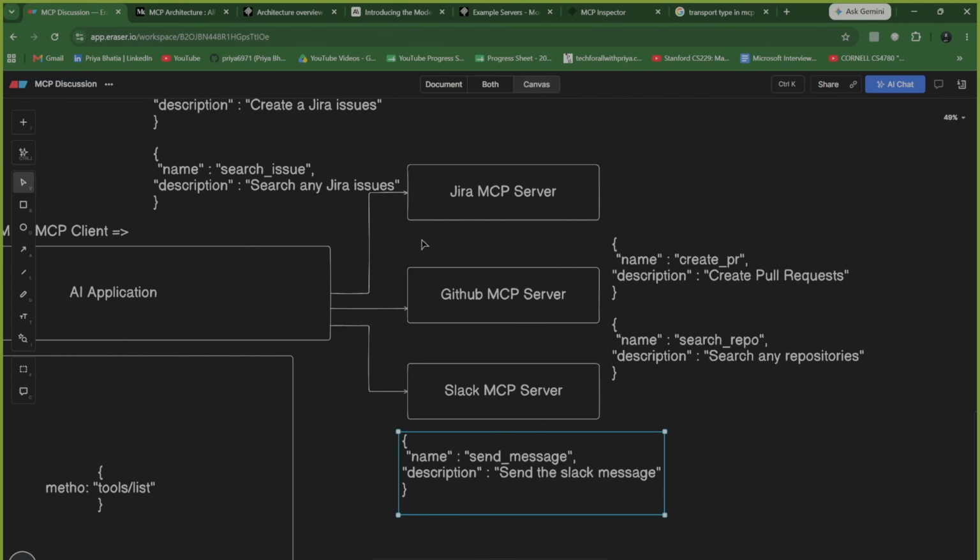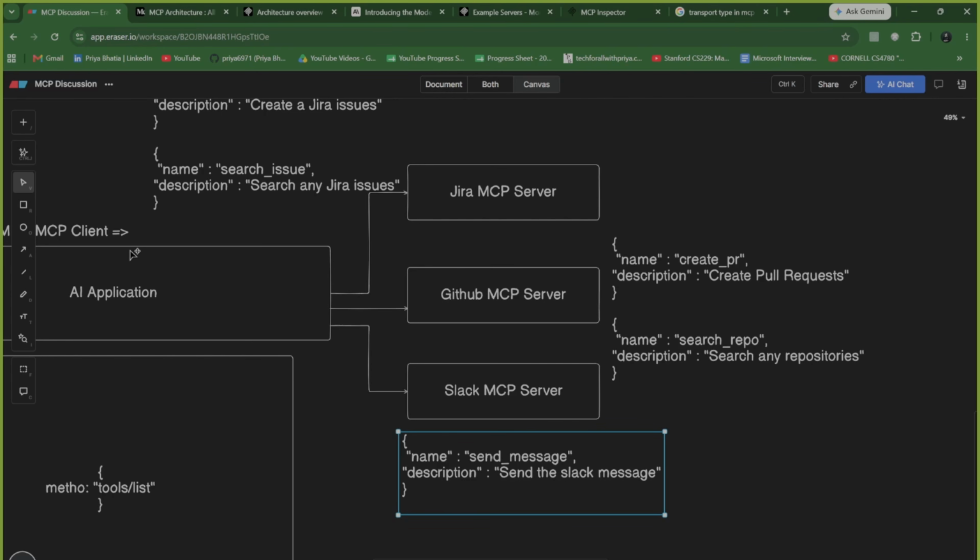Does the LLM have a direct connection to these tools? Yes, yes. No, no. Why? Because the MCP client simply injects these tool definitions into the model context. That's why it's called the Model Context Protocol. Conceptually, yes, what you are saying, but in a direct way, if we have to say, no.